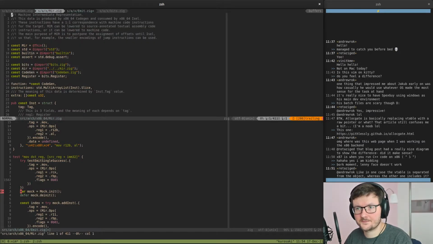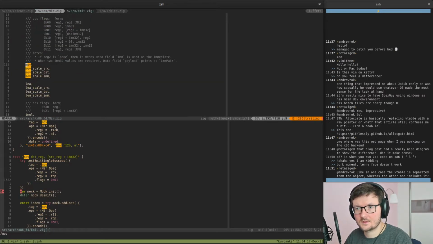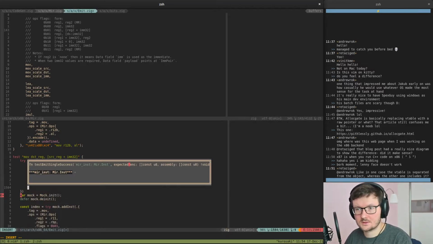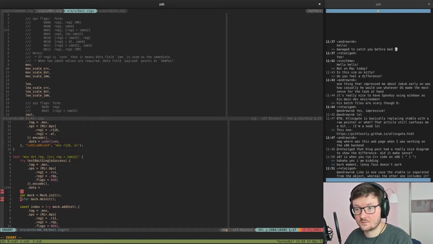MIR, yes, we want that case, so this is 0b01, okay, cool, that's the encoding. So we can encode now. And then data, we want to scale. So we need some immediate, let's go with the fancy 16, why not? Okay, and then in the test function we need what we do expect.